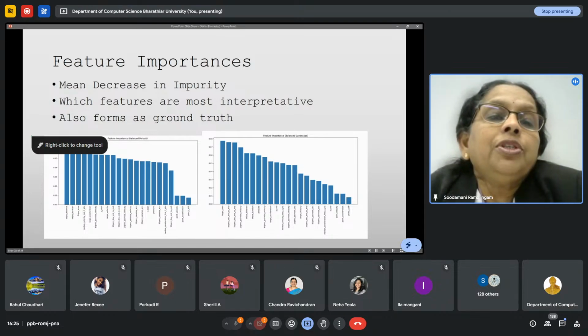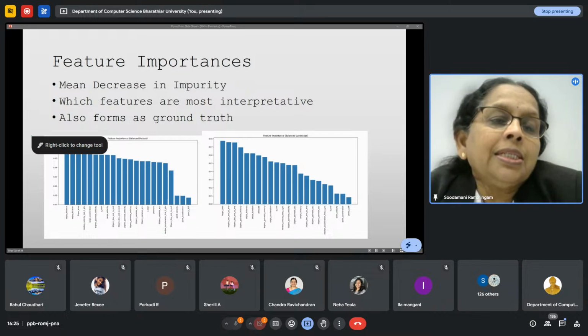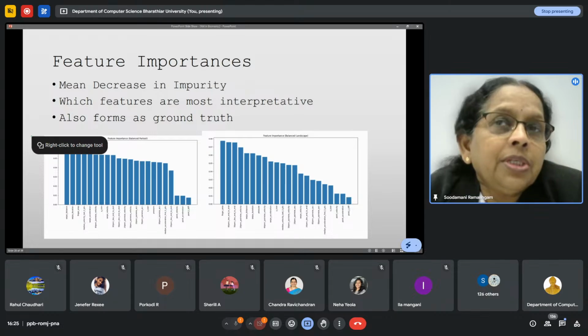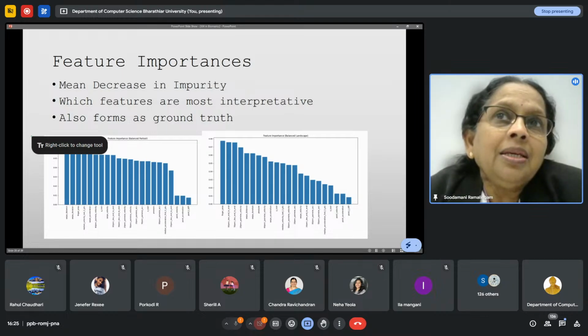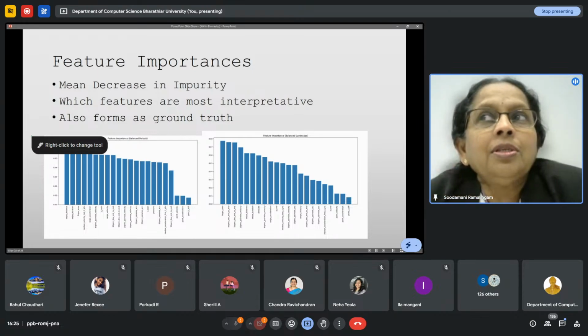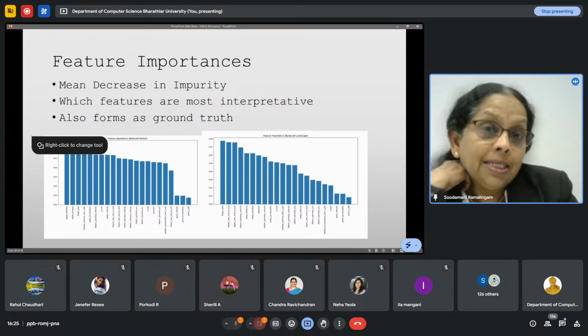Can we look at the feature importances? Random forest uses what is called the mean decrease in impurity as a mechanism for determining feature importances. Basically, it adds features to a set and uses those features to do the learning and the classification.